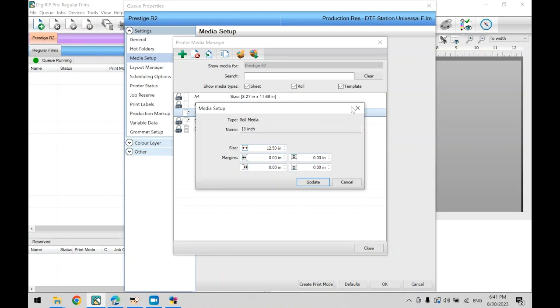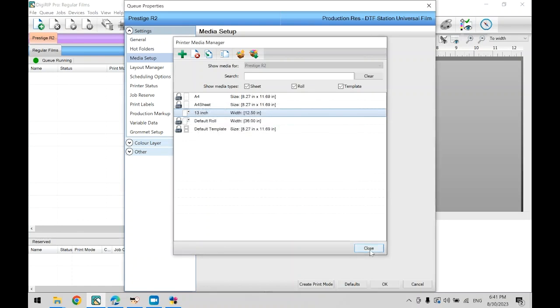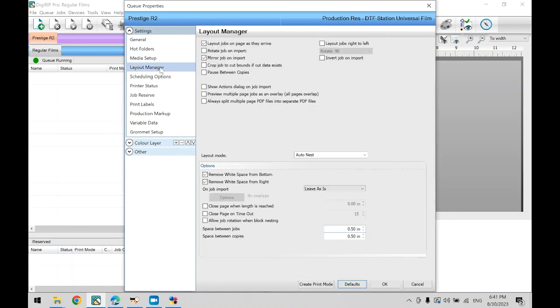Now close this window and go to Layout Manager on the left navigation bar. Let's go over some of the settings on this page. If you have this checked, all of your jobs will automatically be mirrored. For your layout mode, AutoNest will automatically place your artwork on the media in a way to reduce as much media wasted as possible. Note, this will disregard the image input sequence. If this is not what you want, change this to manual.